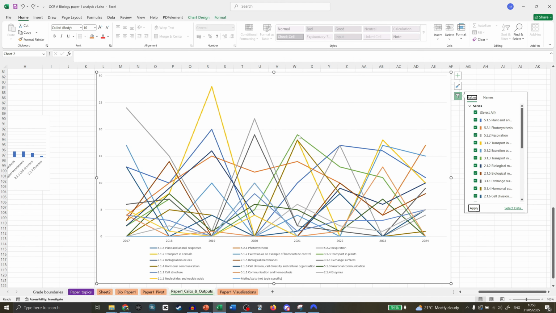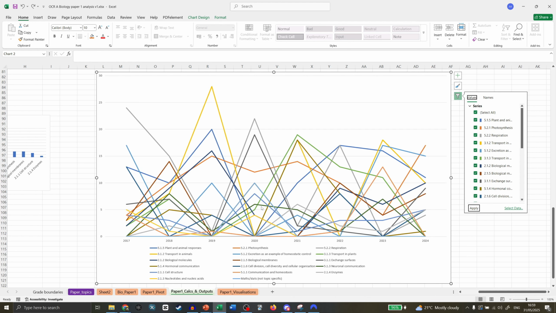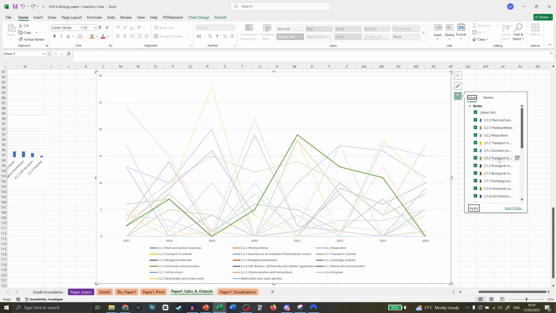Okay, this one is going to be high. Look at this trend. So we got a dip 3 years in a row. What's this one? Transporting plants? I can't quite remember. Yeah, transporting plants. So we actually had 2 years in a row where it went up. And then we had 3 years in a row where it dipped, and it was actually at 0 last year.